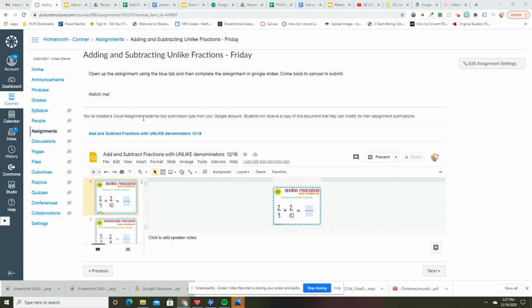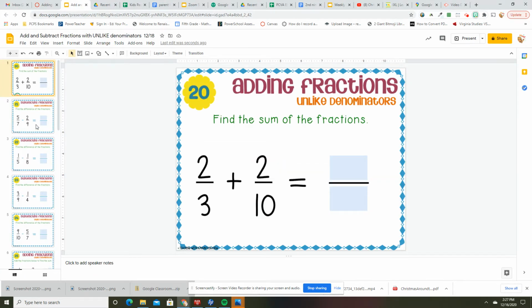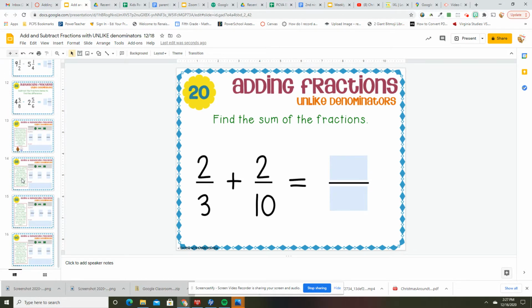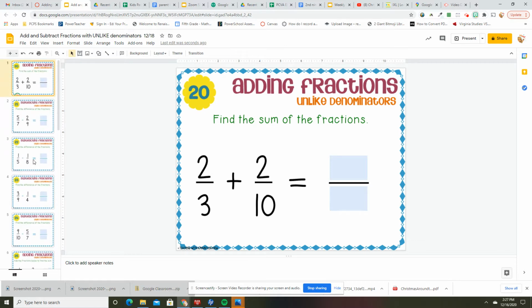All right, so now on to the work. So we're going to click on here to open up our Google slide. Now, I don't want you to pay attention to the numbers because what I did was take a Google slide that was 2 days' worth of stuff and break it down for yesterday and today. So just don't pay attention to the numbers. They're a little jumbled around. But what we're going to pay attention to is the questions inside of them.